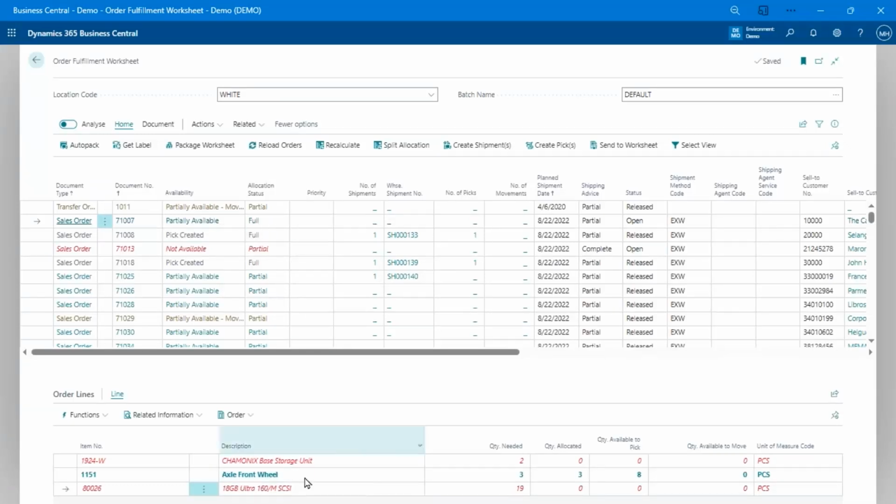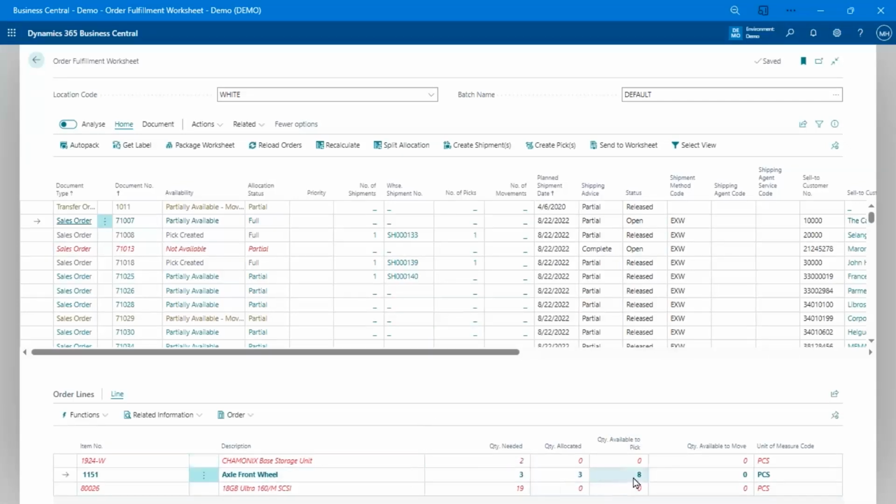So if you look down here are the lines on that sales order, and it's saying we don't have any stock of this guy. We've got 8 of these that we can actually pick in the warehouse. We're going to allocate 3 of these to this particular order, which means the next order that needs these 1151s is only going to have 5 to choose from. So what this essentially does is eliminate reservations. You can still use reservations if you want, and you can actually reserve from the screen. But by default it goes by the earliest shipment date on that order and figures out which inventory you can actually ship today.